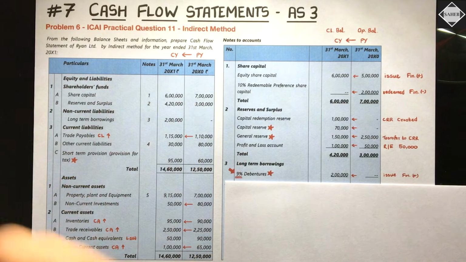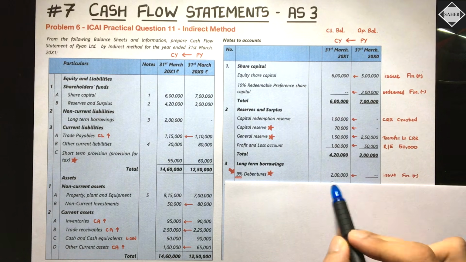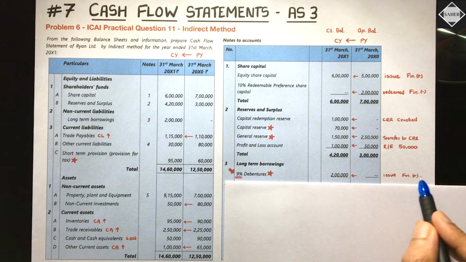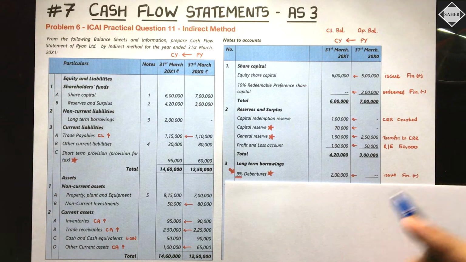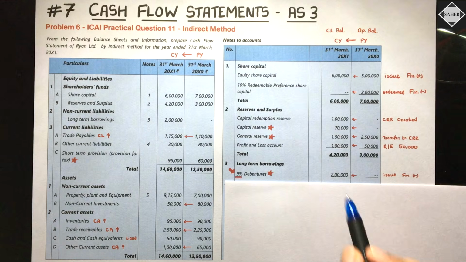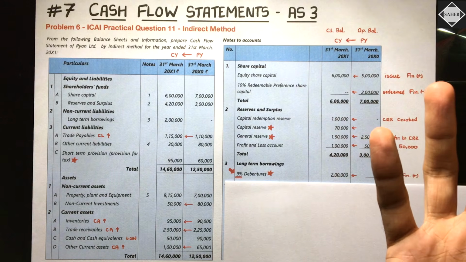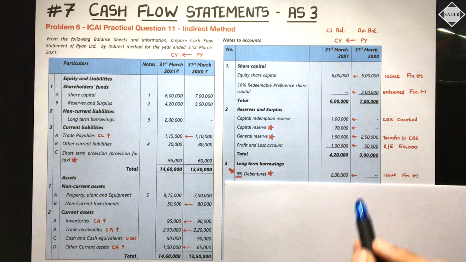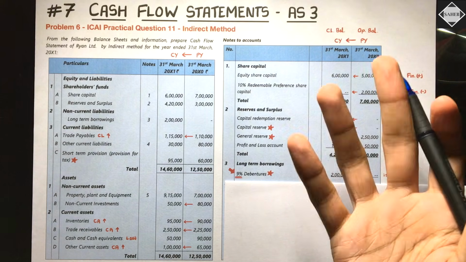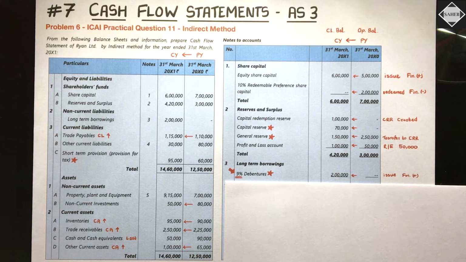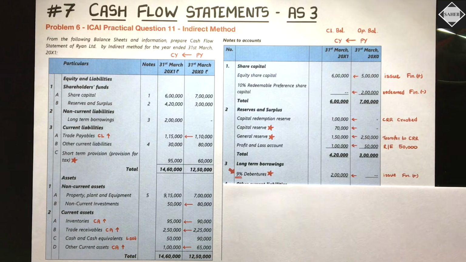What exactly is happening? Right now, we can just assume a little bit. At first glance, there might have been an issue of debentures, so it will be added in financing activity. But how much to add? Do we have to add the entire 2 lakh? We can't say. There might be debentures issued for non-cash. It is not necessary that we received the entire 2 lakh, because we also issue debentures for non-cash, for example to buy an asset. That can also happen. So we have to look into the adjustment, verify that, and prepare the working note. All right. So long-term borrowings is over.